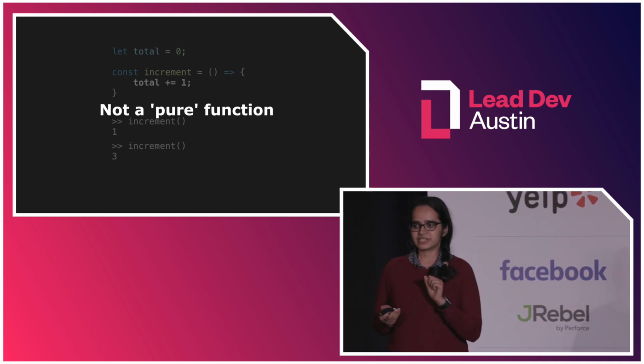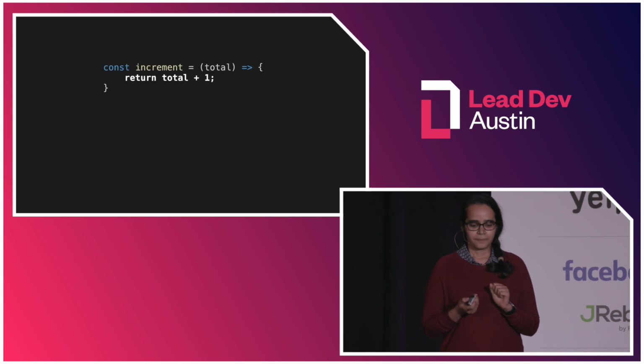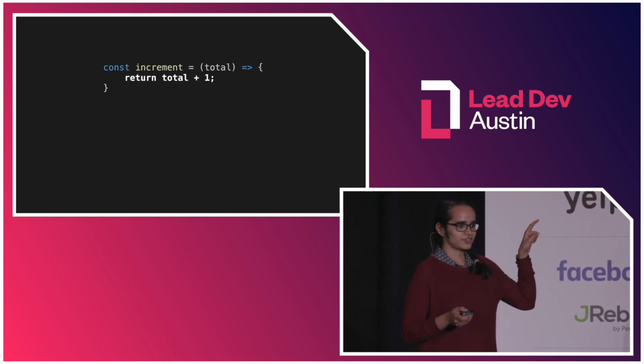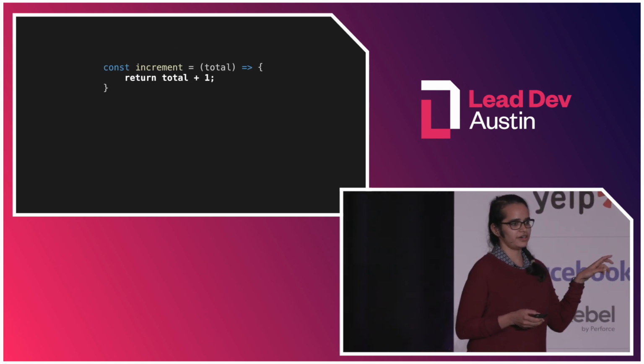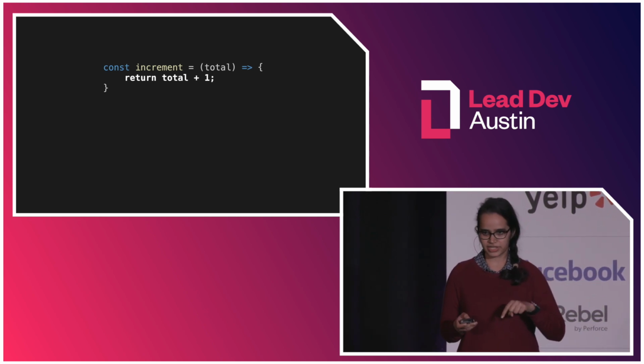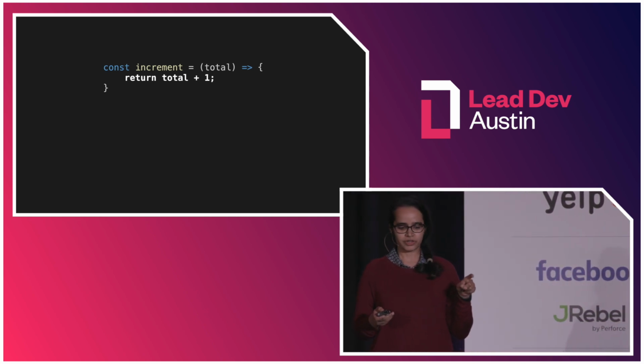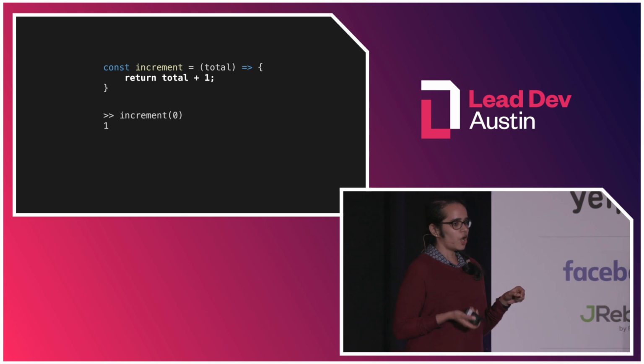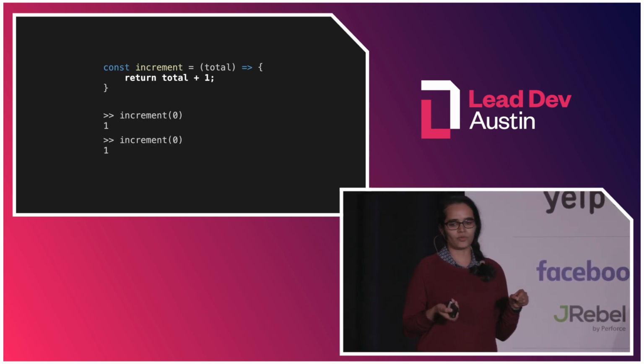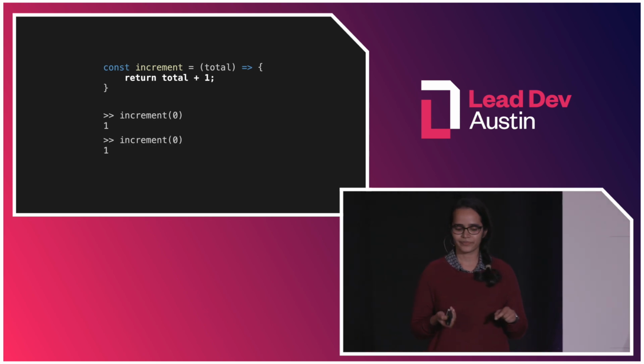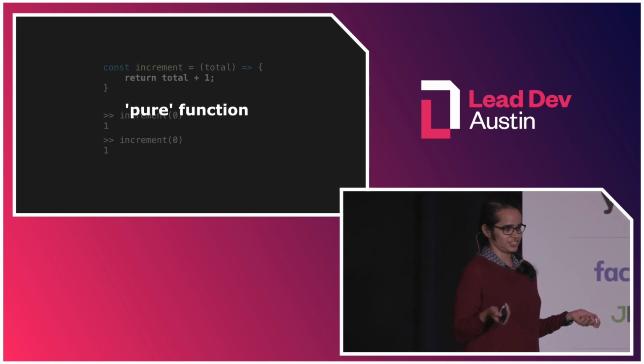So let's go ahead and fix that side effect. A simple way to do that is going back to our definition of a function, right? Your function takes an input always and always returns an output. That way, no matter how many times you call this, you're always guaranteed to get the same output. And there you go. It's a pure function.